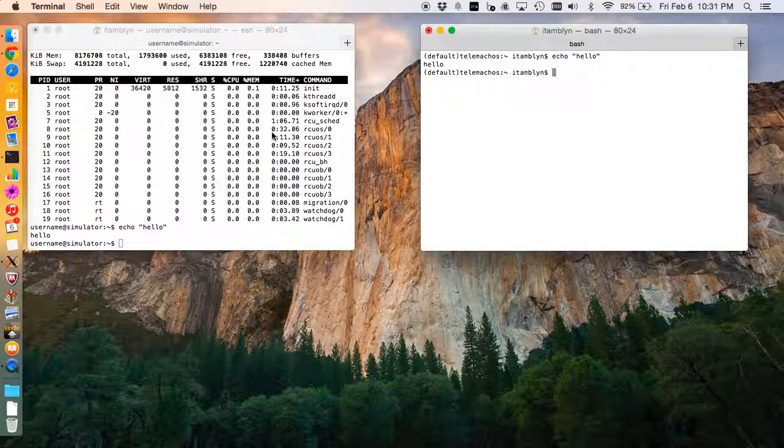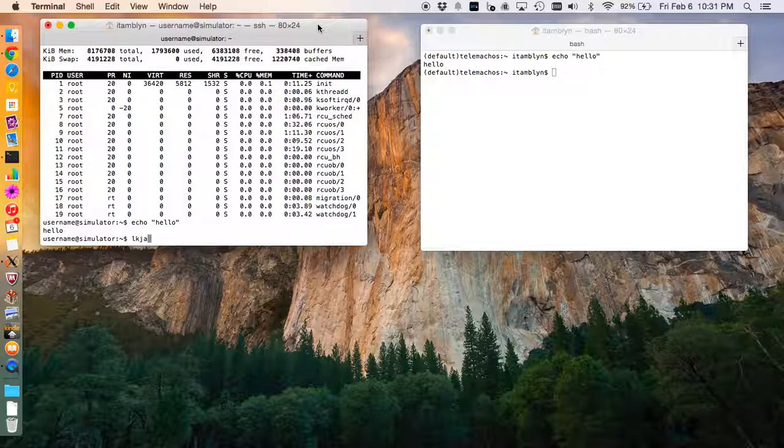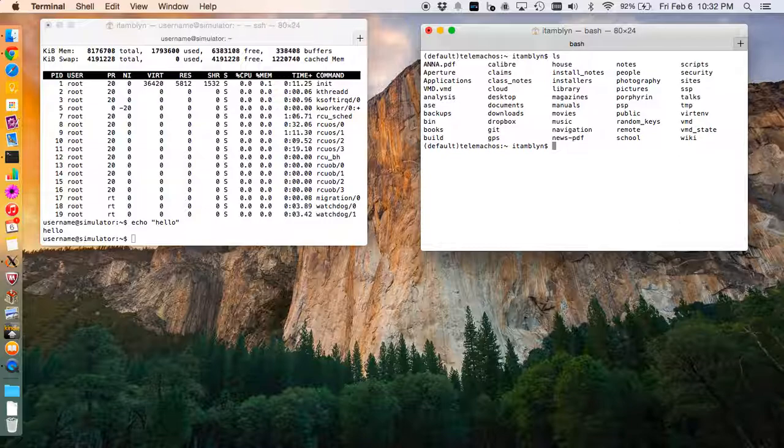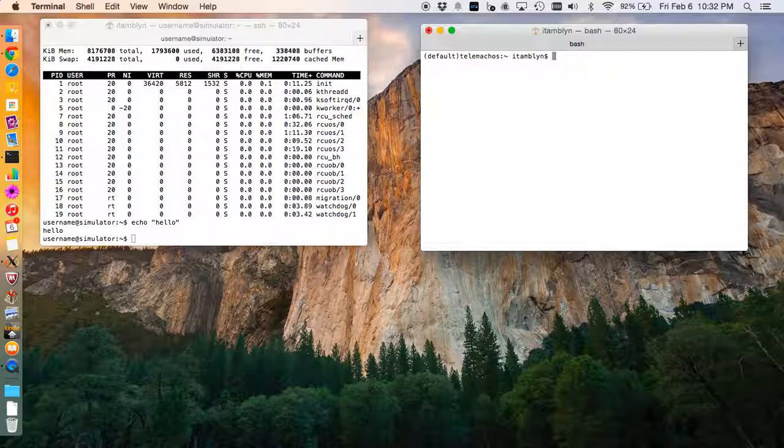Now, it's easy enough to type commands over here, but let's suppose that I want to take a file that I write on this machine here. So this is my local machine, and I want to transfer this file onto the remote machine. What do? To do that, we're going to use a different command, which is called scp. So to test scp, of course, we need to have a file that we can use.